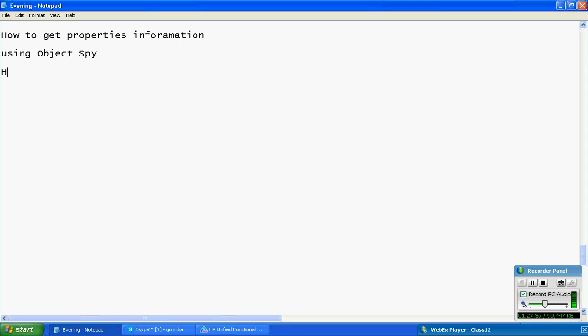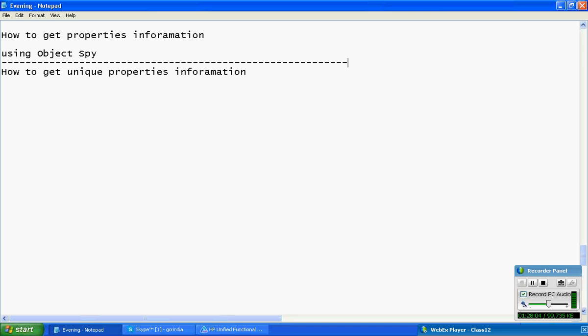Next concept, a typical concept: how to get unique properties information.